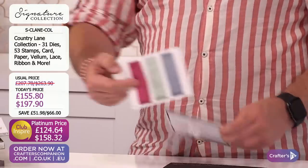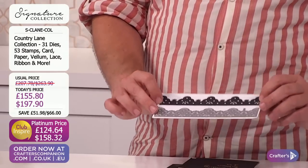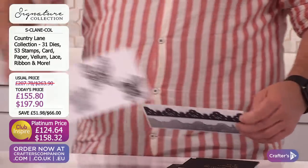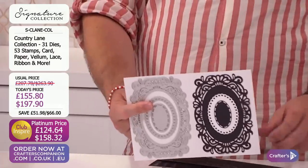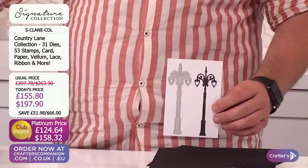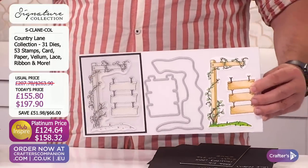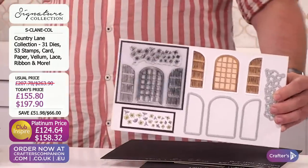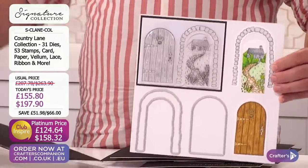You've got the elegant lace. You also have the amazing ribbons in there. So pretty, this edgeable here. It's got so much intricate detailing on there. When you get it home, you'll see this one is your swirled butterflies. Then we also have the lace frame. You will also receive this one. This is your light up the lane. You saw Corinne demo with this a little bit earlier. This is the hanging sign and vines. This one makes me want to go on holiday to Tuscany, and I don't know why. It's your cottage window. It's going to work excellently with your garden gate, which is that one there. We talked a lot about building scenes with this.